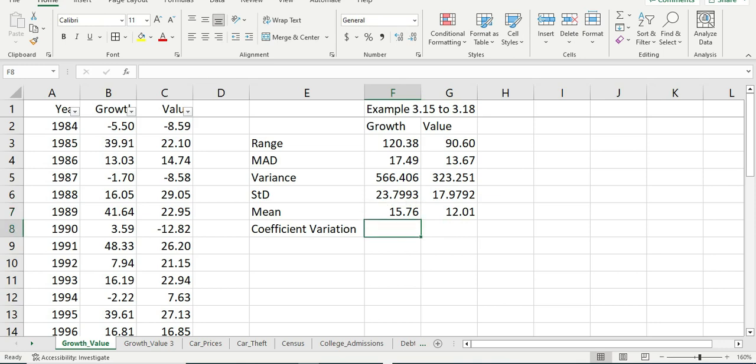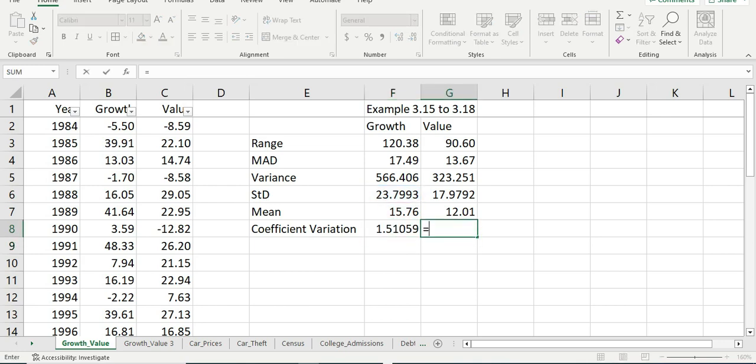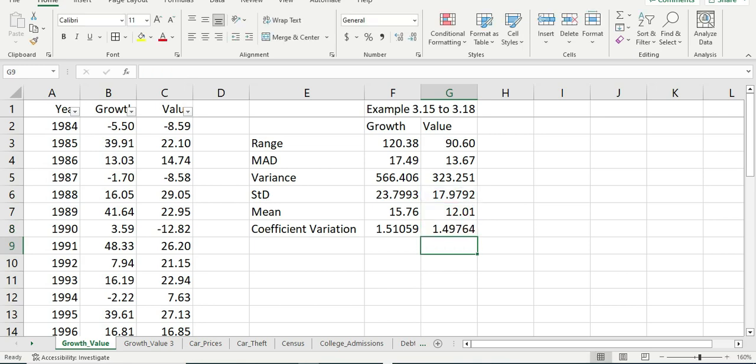So it's 12. In order to get the coefficient of variation, you just have to divide this one by the mean, and this one also you have to divide by the mean.